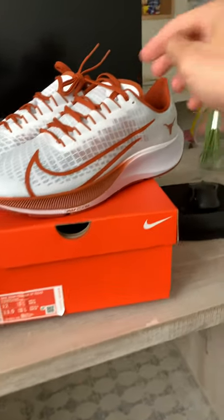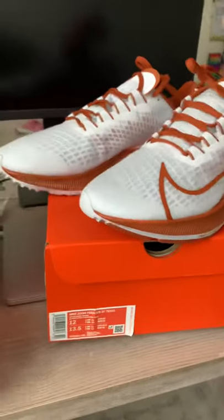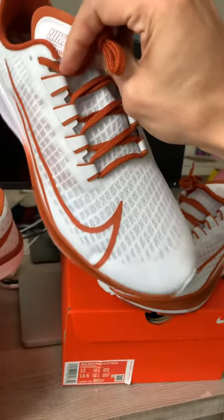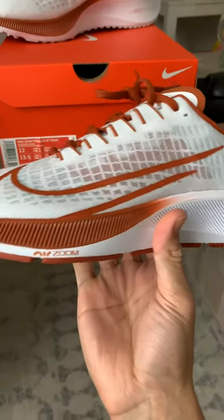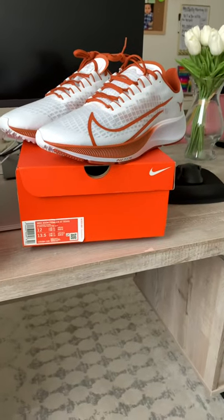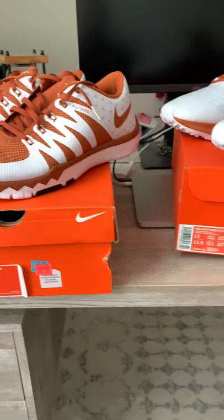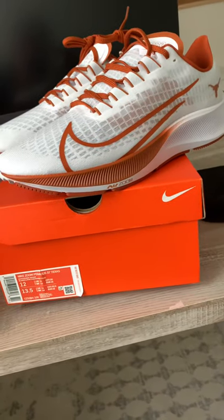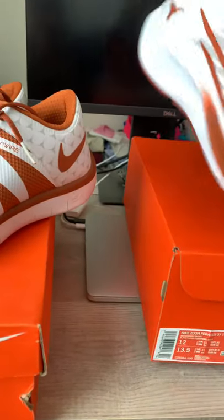I should have waited and bought them from the outlet, but I just couldn't wait and ordered them because I wanted to see them in person and try them out around the house. I put them on and then put on a pair of my Ultra Boost, and it just doesn't compare. Like I've said before on this channel, I'm most likely gonna be talking about nothing but Ultra Boost simply because I love Boost. I'll try something new, and these are okay, but I just don't get that same comfort from Ultra Boost.